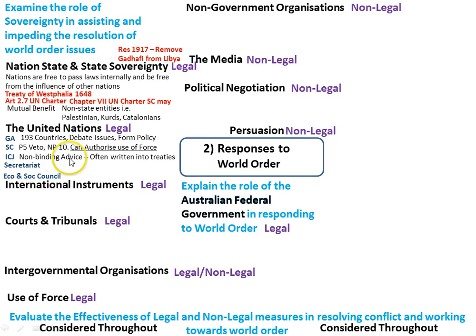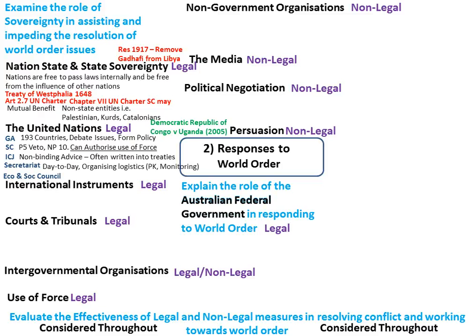So it is only advice, but countries will often follow it, because if they never intended to follow it in the first place, they wouldn't bother including it in the treaty to begin with. But it's not binding. If a country does choose to ignore it, they can do so. An example of that, a recent one, was the Democratic Republic of Congo against Uganda, where Ugandan forces were moving into the Congo and taking over territory in an unofficial way. And the court ruled in favour of the DRC, the Democratic Republic of Congo.